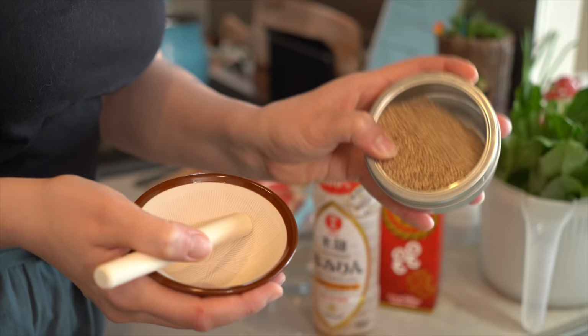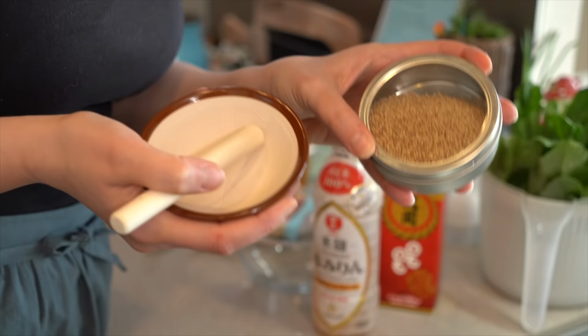If you do not have this in the ingredients, then you're just gonna be making miso-covered spinach, which, I don't know, maybe that'll turn out okay. But it's pretty critical to have these toasted sesame seeds to get that nutty flavor that you want.